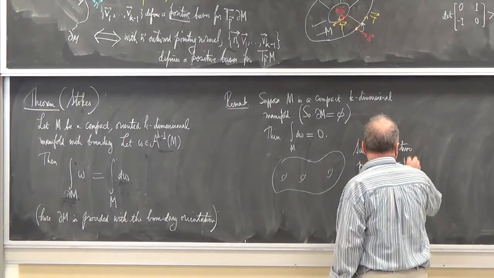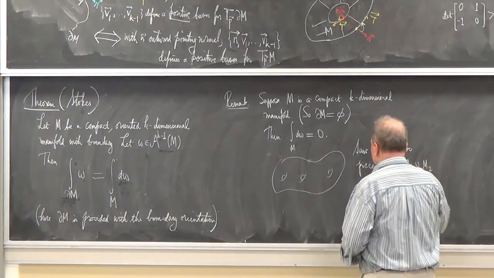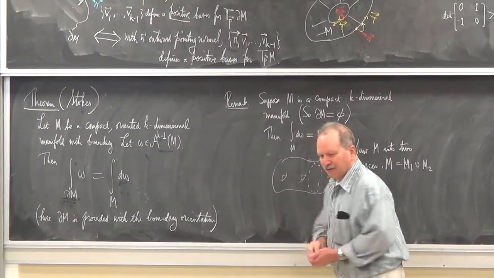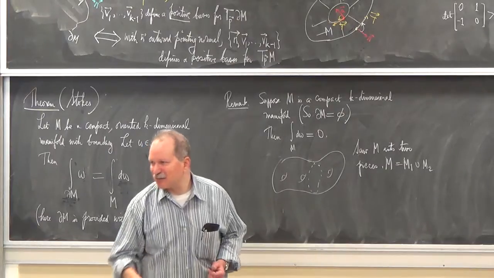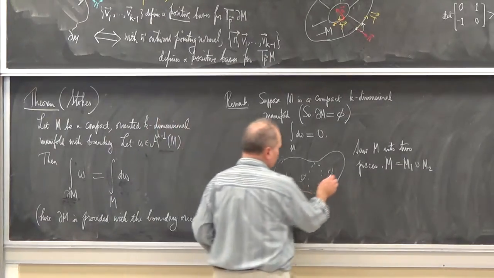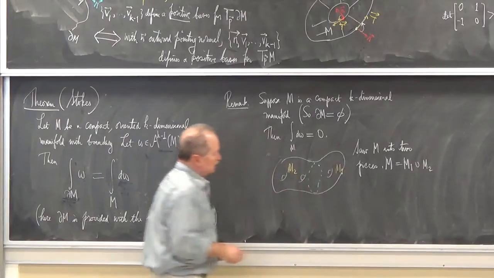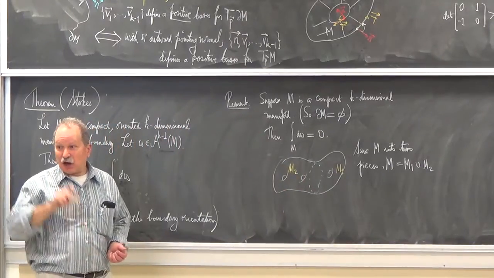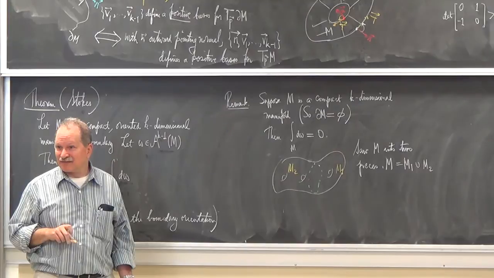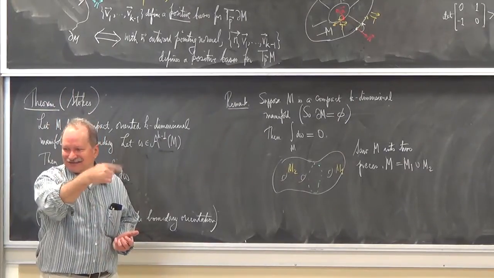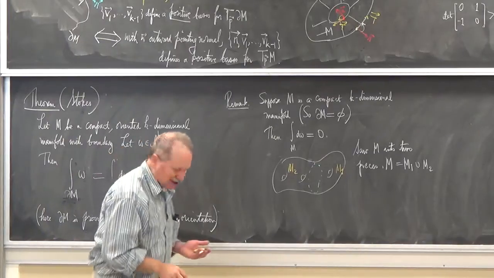So I'm going to write M as M1 union M2. I come along and I cut it up somehow, and I have the right-hand piece of M and the left-hand piece of M. So here's M1 over here, and here's M2 over here. They now each have boundary, because when I took my saw and cut through M, I created a boundary. You see where we're headed?